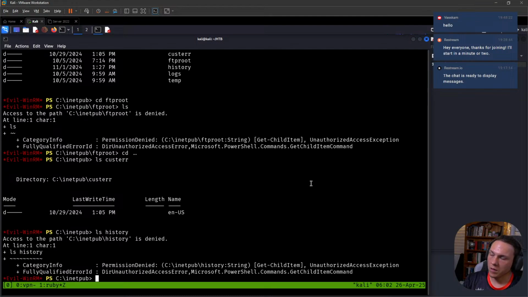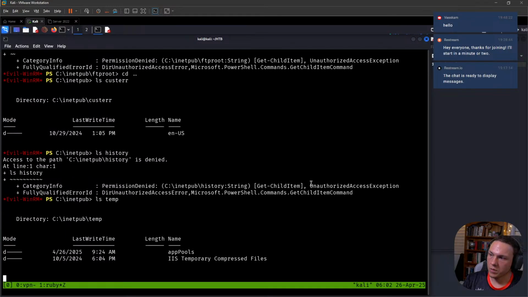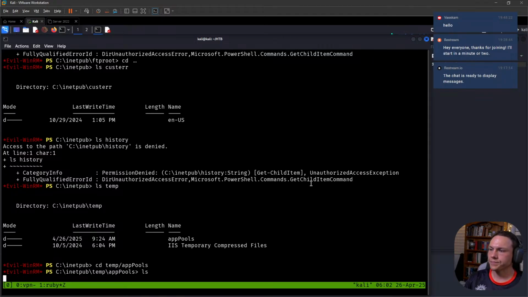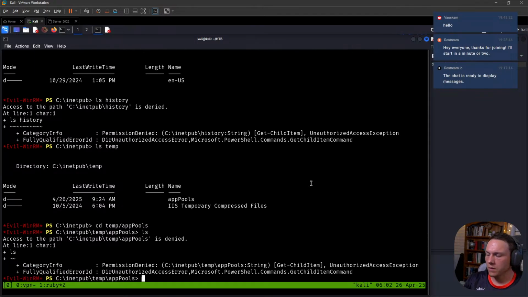No, ls temp. Okay, so we can't see what's in apples.